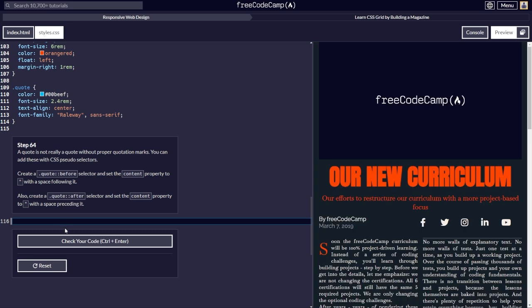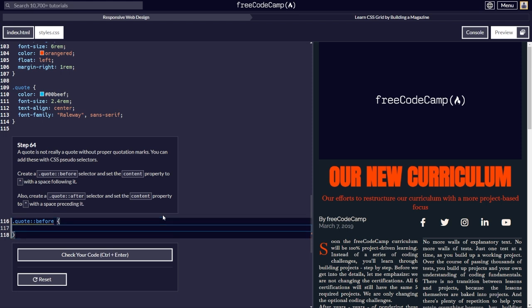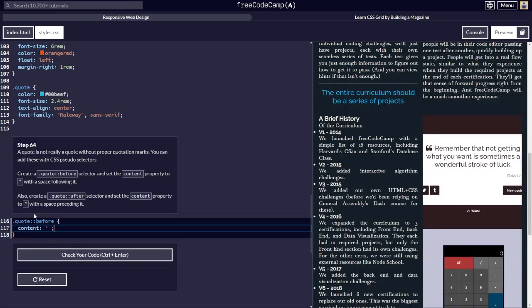A quote is not really a quote without proper quotation marks. You can add these with CSS pseudo selectors. Create a dot quote before selector and set the content to a quotation mark with a space following it. I don't think I did that right.